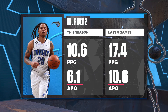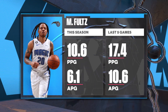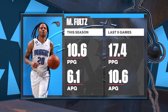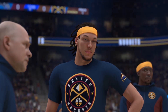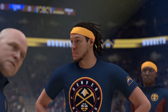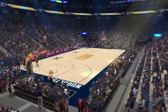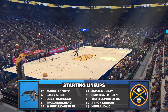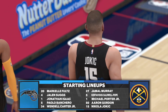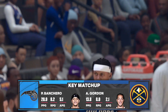Currently he's in the zone, a tremendous feel for the game. His assist numbers these past five games look a lot different from the rest of the season, and by different I mean better. The starting lineup for the Magic: Fultz and Suggs are the backcourt, Ben Carroll plays the four with Carter Jr. at center, Isaac at the three. For the Nuggets: Gordon and Jokic, the combo inside; on the perimeter KCP and Porter Jr., and Murray at the one spot.